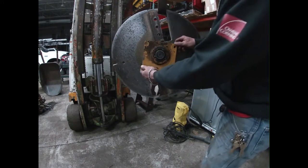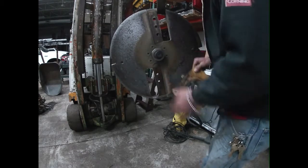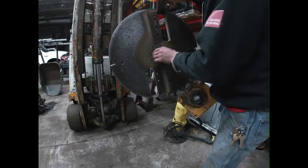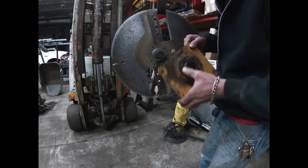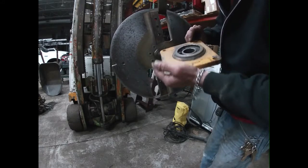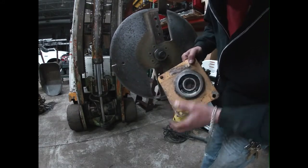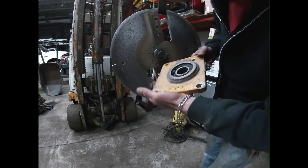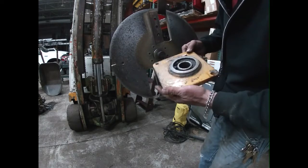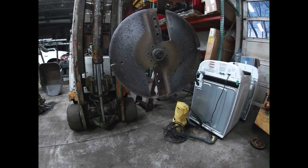And then, oh wow, that shouldn't have happened. Oh wow. Well, okay then. Looks like my job got a lot easier. Wow, look at that. Oh, bearing assembly. Oh, this is one whole thing. Cool. All right. We're gonna order some parts.